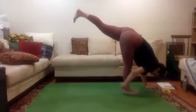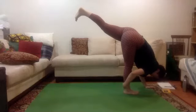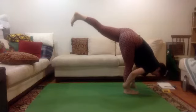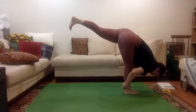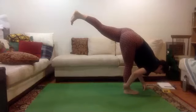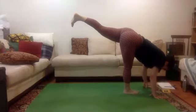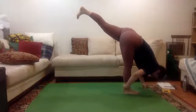Option here. You take the right hand behind onto the ankle and the left hand, or one hand, just one hand. Both hands can stay on the mat. Breathe.